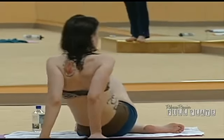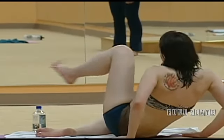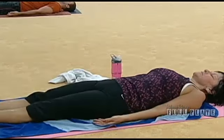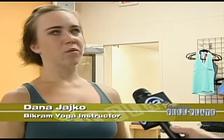Then there's the sweating. Proponents say the heat helps you sweat out toxins. If you've been eating unhealthfully over the weekend, you can kind of taste it in your sweat. We burn between 600 and 1,000 calories every single class. Anything from weight loss to having any type of a chronic disorder like arthritis, carpal tunnel, knee problems, you're able to fix them by going into that hot room, sweating out, loosening up the muscles. You're basically renewing your body from the inside and out.